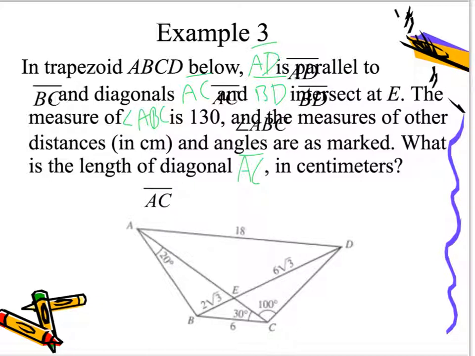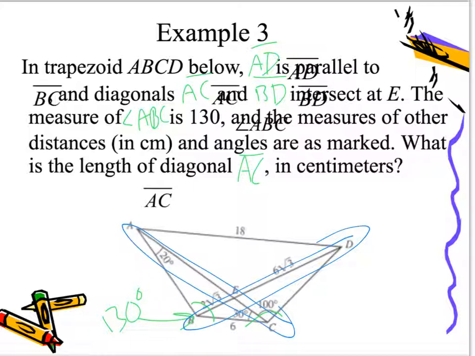Alrighty, so one piece of information we might want to write down from the given is this angle right here being 130 degrees. And if we look right here, add those two up, we get 130. So my lower base angles, even though it's kind of flipped upside down, are congruent, making it what type of trapezoid, children? Isosceles. What do I know about the diagonals of an isosceles trapezoid? They are congruent. So if I knew this diagonal right here, I could figure out my other diagonal right here.